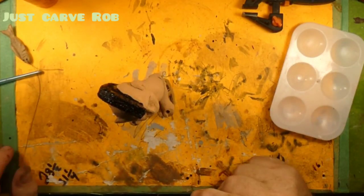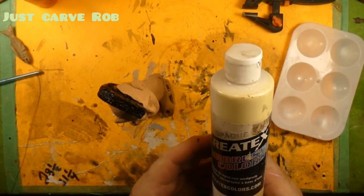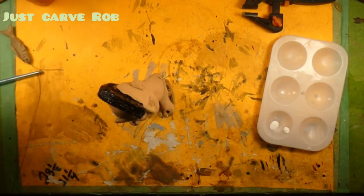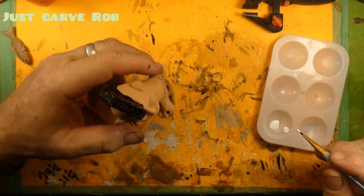And we need our white. So I had it out already. Woo, look at that economy size bottle of white. The lid don't want to unscrew. Go ahead, I guess we'll put, that's way too much for what we're going to do with it. Got our smaller brush here to load it up.